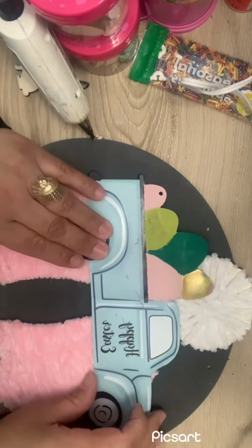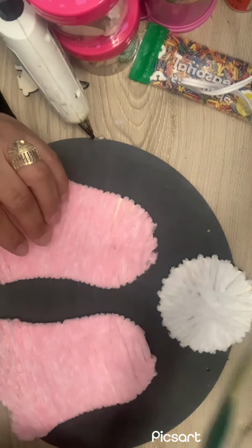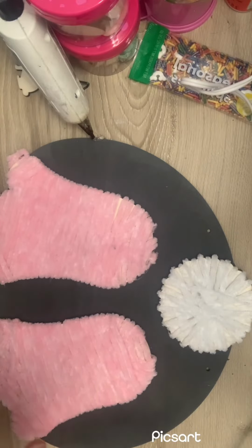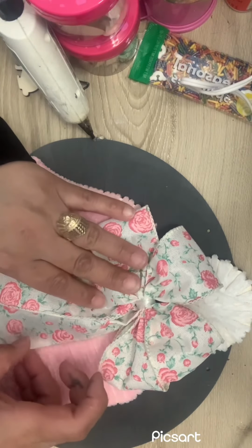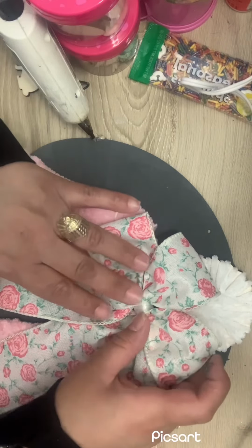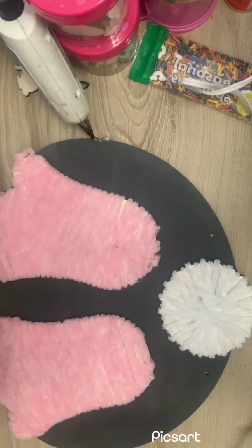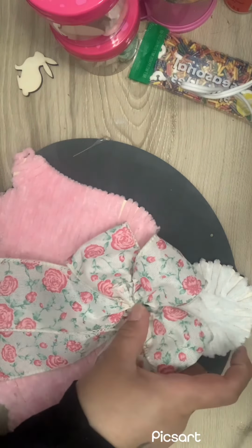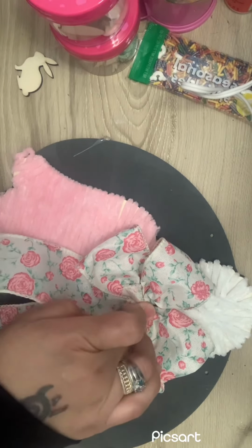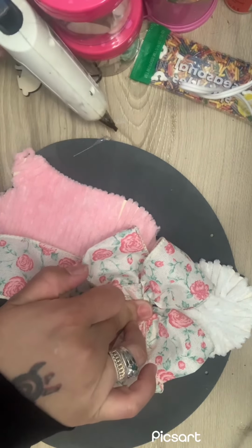And if I put this here, I don't think the truck will go good there. I think the bowl would go better. I think the bowl would be better for it. The bowl. Yeah, I'm just gonna put the bowl on there. Sorry about that again. Left it on the edge. I'm a mess, I tell ya. I'm running out of glue here. And I'll put the bowl right in the middle and hold it there so the glue can grab on.